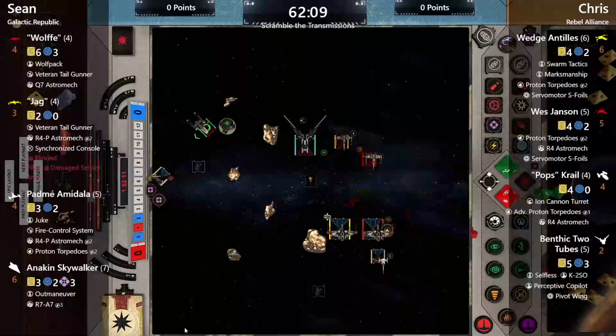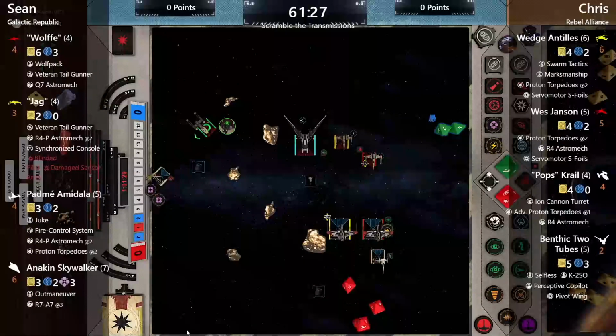So we go to my Force. Padme does a range 3 into Wes. I roll focus blank, so there's that. Nada. But Drag acquires a lock that he can't actually spend. But Wolf can. That's so true. So that's why... Got that. You can sync console it.